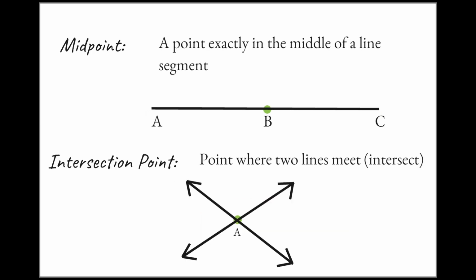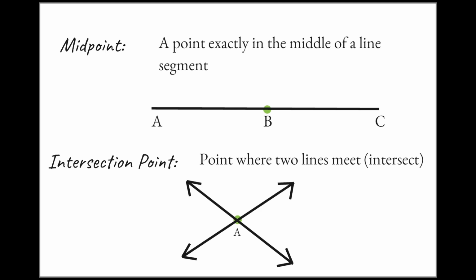Then we've got a midpoint, and a midpoint is basically the point that is the middle of a line that is joined by point A and C for this example. So like we had a line segment, AC is a line segment, and point B is the midpoint or the middle of that line segment. To be honest, it does not look like the middle. My bad, that's my drawing, but just imagine that B is the middle of AC.